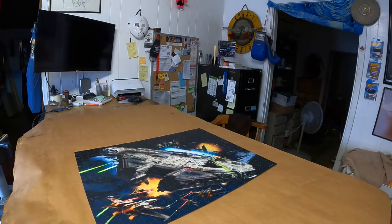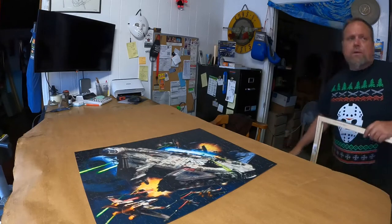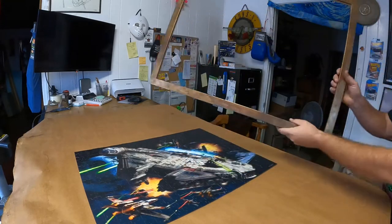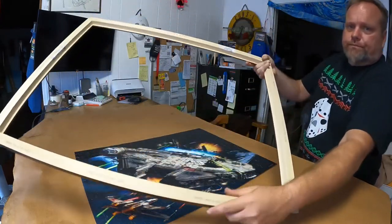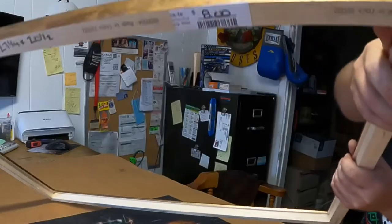I also went and got a little fancy. I am going to put a frame around it. Went to Michael's because Hobby Lobby's closed. They had this pretty little frame right here on the discount rack for a whopping $8.